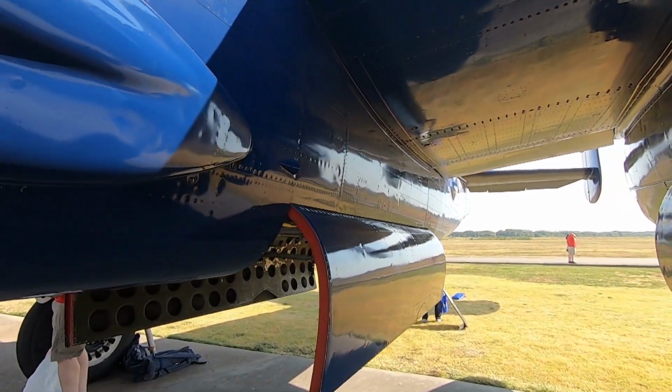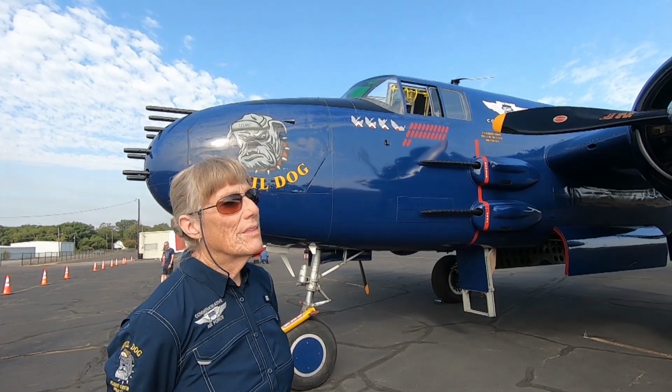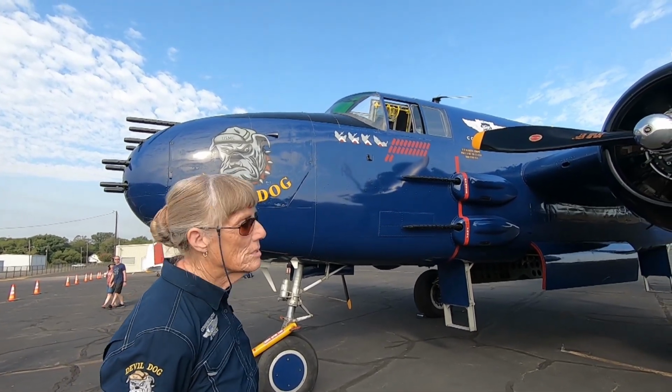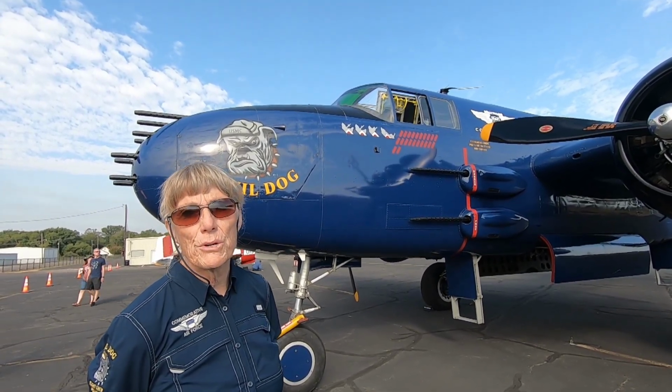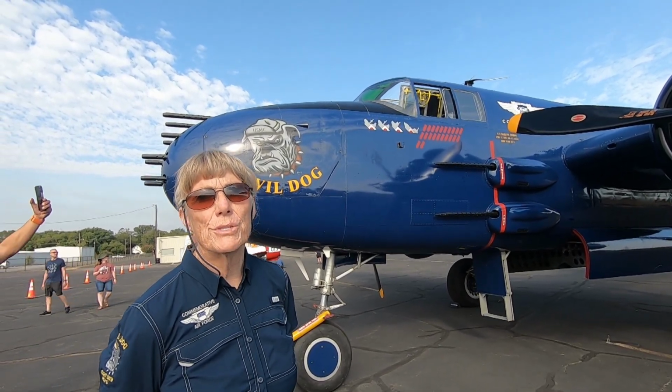They used to go out at night with radar, find the ships and down the ships. And if you look at the nacelle, you'll see the bombs represent missions. And then in 22 missions, the number 3 ship downed 3 merchant ships and 1 Imperial ship. Went on our 23rd mission, never to return.